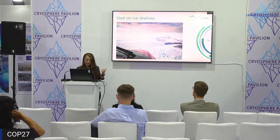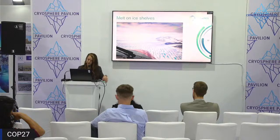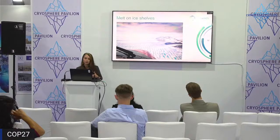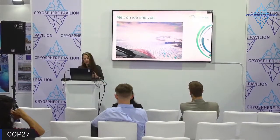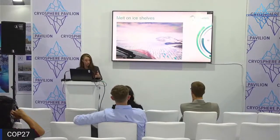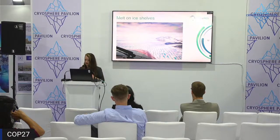This is a photo taken by a Basque colleague as they were flying over another ice shelf on the Antarctic Peninsula. And we really care about surface melting because those ice shelves act like a plug or a cork. So when you remove an ice shelf, all the glaciers that flow into it are able to flow unrestricted into the ocean. And although the ice shelf itself is already displacing its own weight in water, it doesn't contribute to sea level rise when it collapses. The glaciers that it holds back, when they start flowing into the ocean, that does contribute to sea level rise. So this is an indirect influence on global sea levels.